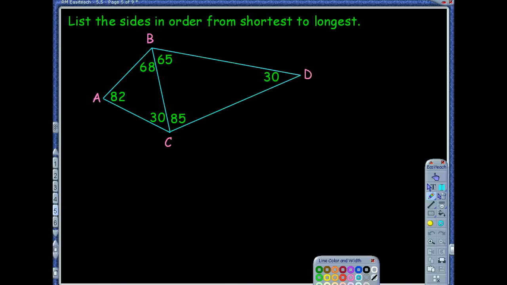Okay, so here's another scenario, and this one I'm already noticing that there's actually two triangles in the picture. So when we're talking about these two theorems, you're talking about one triangle. So you kind of have to think about starting with one triangle at a time. It says list the sides in order. So again, we're going to kind of do what we did there. Notice it doesn't say measures this time. So you're talking about the sides, which are segments, from the shortest to longest. Okay, so we're going to basically do least to greatest like we did on the last one. Now, I see that all the angles are already provided, and that's what's going to relate to the side lengths.